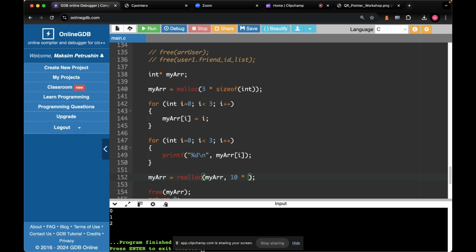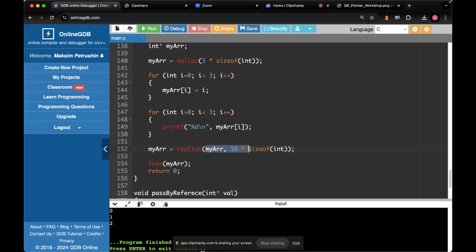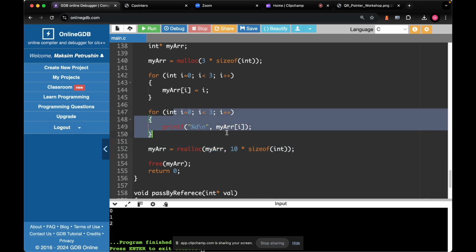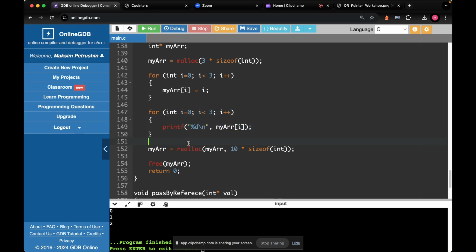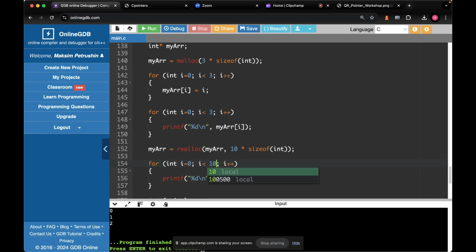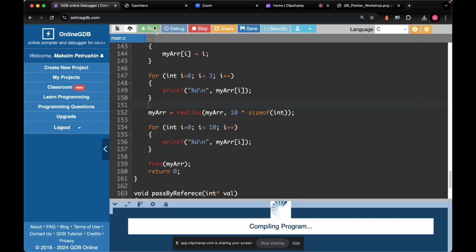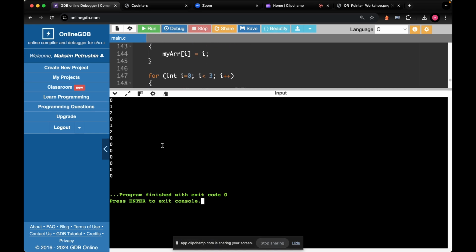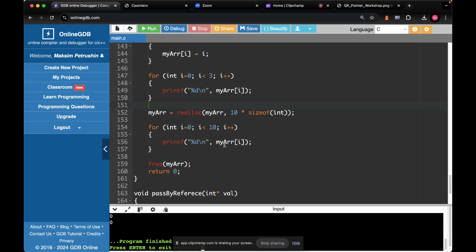Now what? Size of, awesome. Size of int. So now since we allocated extra elements, the C compiler is smart enough to keep these. It's not going to just erase them with random trash memory addresses. Okay, so if we rerun this print, only the new ones are going to be trash addresses. Okay, the old ones are still going to be there for us. Let's make a separation somewhere in here.